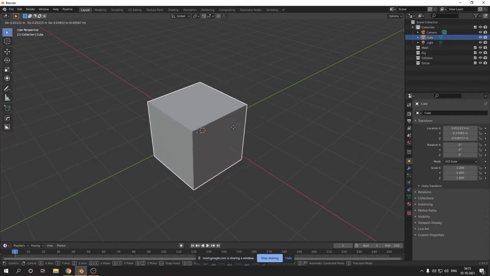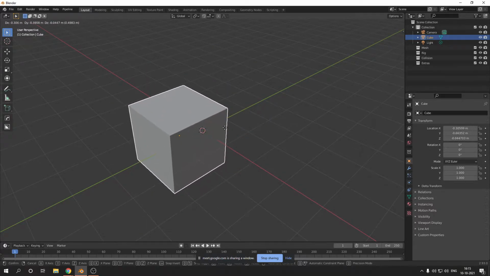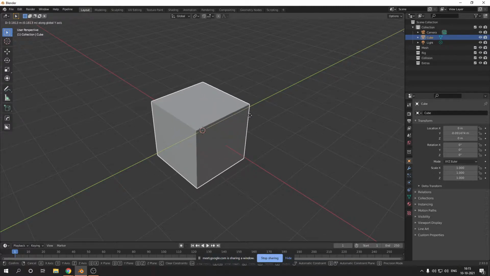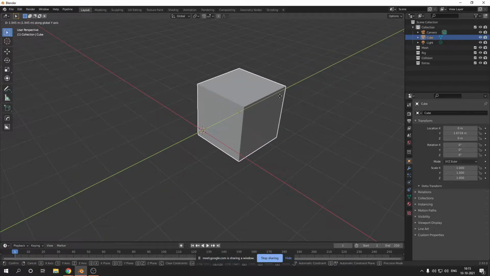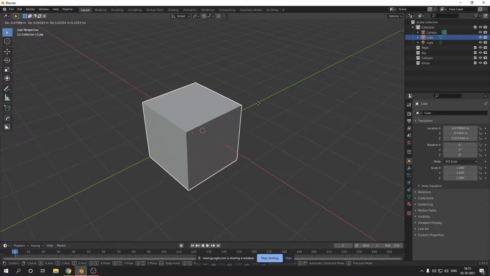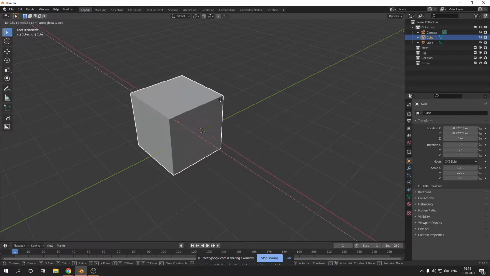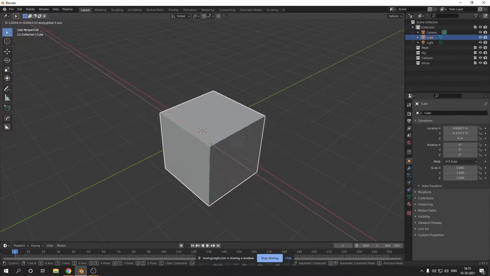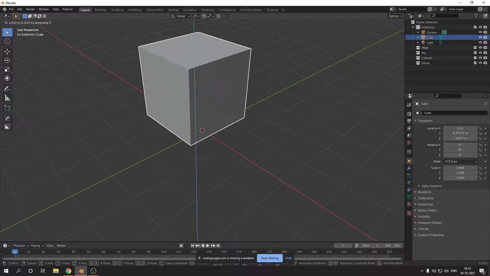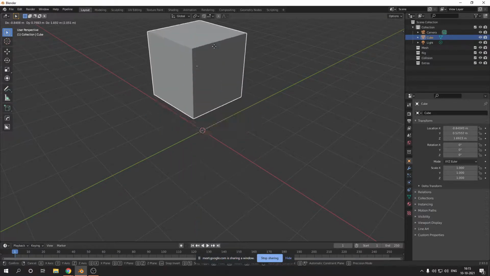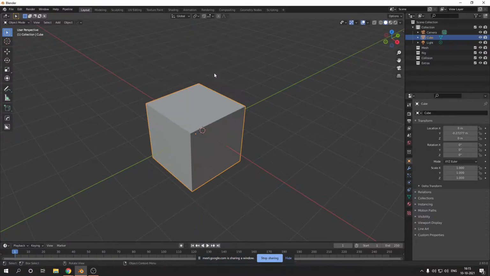And one more small shortcut: if you are using G, this is a free transform, right? But if I press the middle mouse and move my mouse in the Y direction, I can move it on Y. So it will pin itself onto the Y axis. And if I press G and move my mouse along the X axis, it will snap and only move on X. Similarly with Z. Yeah, as you can see.